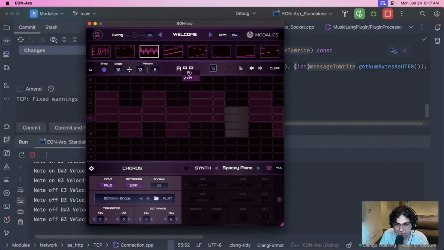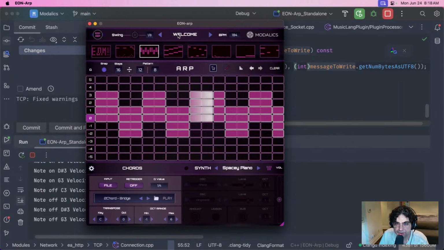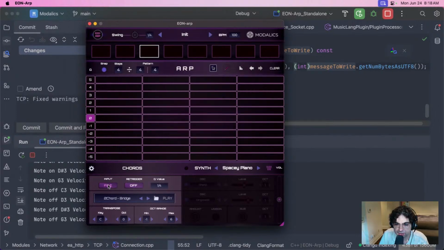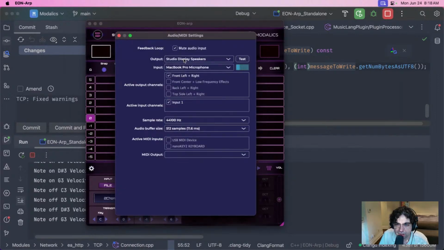So let's just start with an init, some init preset. See if this is gonna play. I'm hoping. Let's see if I can play this through the sound card. I'm hoping this won't create problems when I'm debugging, but I will try to play a few sounds. Let's see if we can do that. So I can just go to the settings here. Outputs. Let's send it to Babyface Pro.